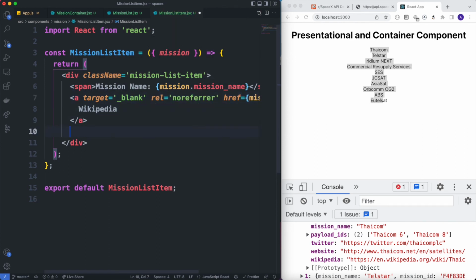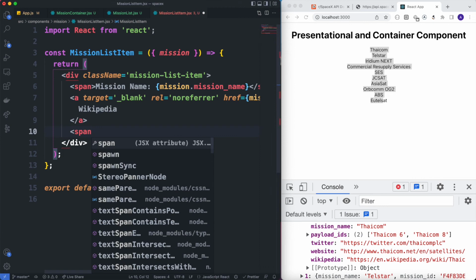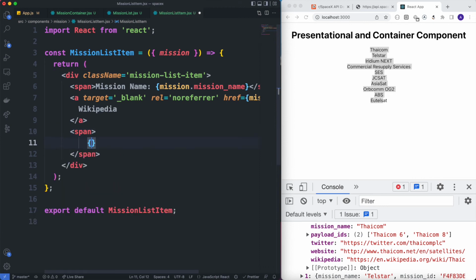Yeah, and after that let's display the description. Here we can pass mission.description.